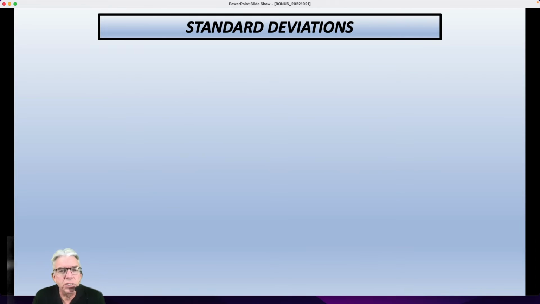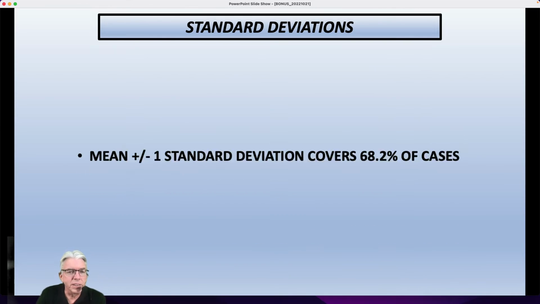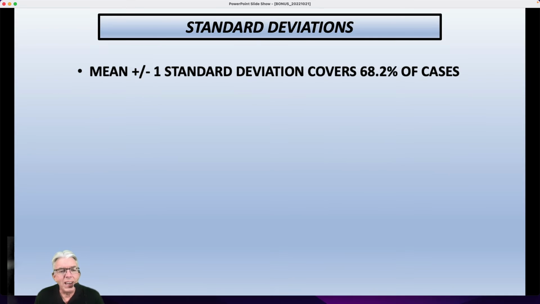There's something in statistics called standard deviations, and basically this is what it boils down to. If you take the average temperature, or the average number in a data set, plus or minus one standard deviation covers 68.2% of the cases. Have you ever seen a bell curve in statistics? Well, the middle 68.2%, which represents 2/3 of the bell, basically, is going to be where most of the data falls. And then as you get out to the tail on either end of the bell curve, there's much less data there. So that's more of the extremes than what would be considered normal.